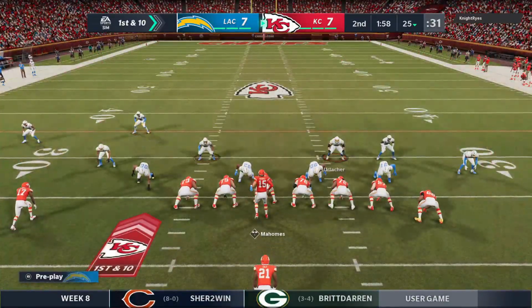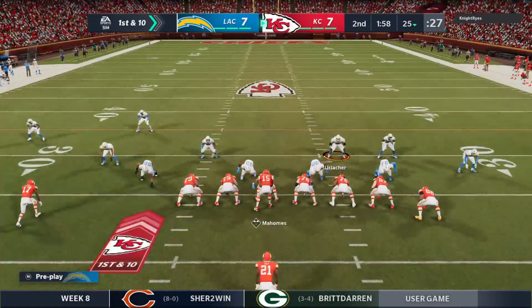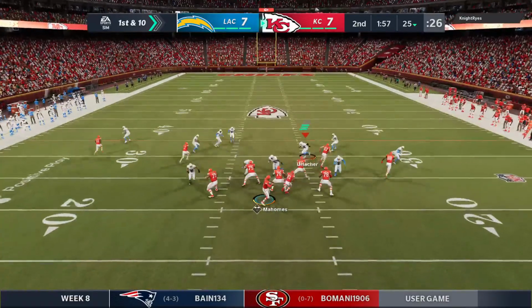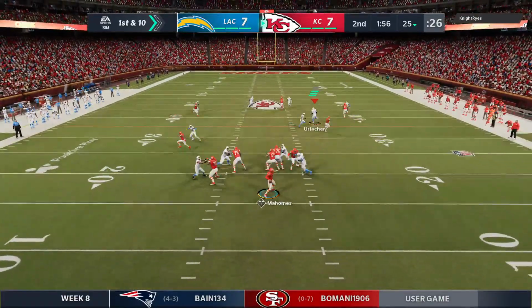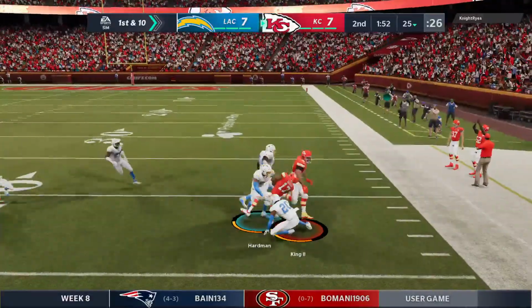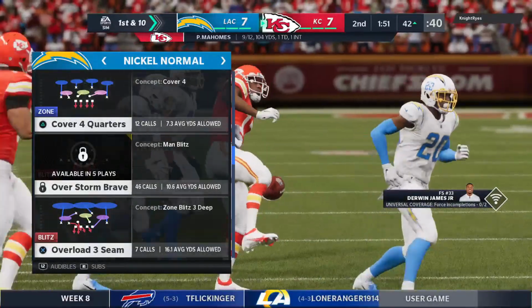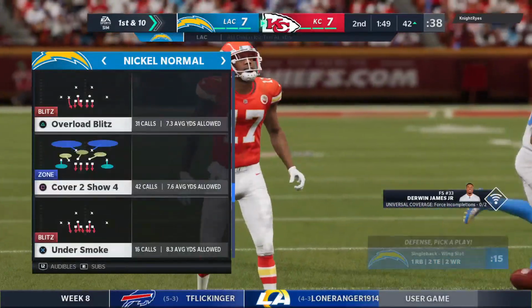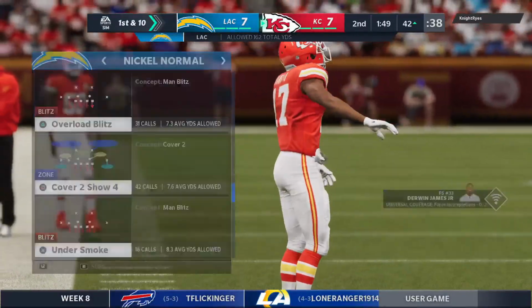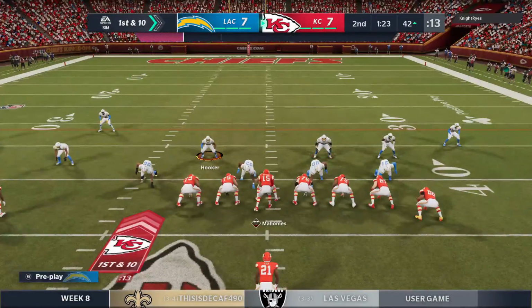KC offense out of the huddle, ready for their next drive. They had the interception last drive, led to the tying touchdown, so 7-7 the score as they begin first and 10. Space to maneuver at the 40. This pass going to be caught by Hardman. And finally marked down at the 42-yard line. The catch and run going to wind up netting in 33 yards. So the big play gets him across midfield.